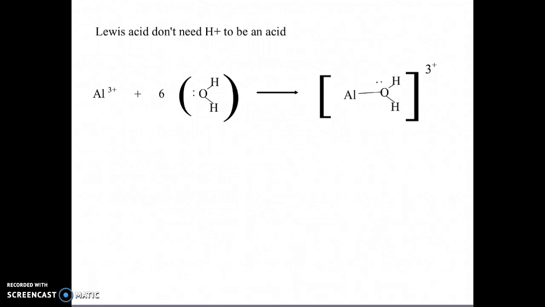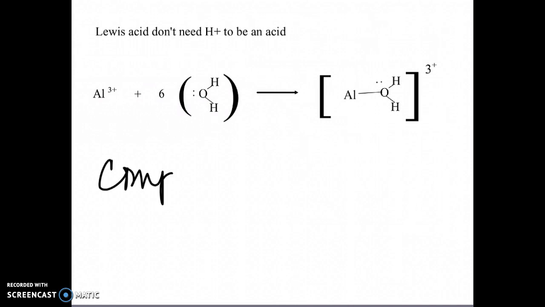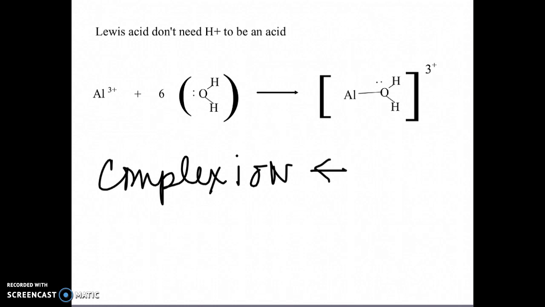Here you would have something like aluminum, and you would have 6 hydroxides. But what happens is you end up making, and this is what you did in your KEQ lab, something called a complex ion. Okay. Again, they are in the AP test, but the amount of complex ions is pretty minimal. But they can show up. So I don't think that you really need to worry so much about complex ions.